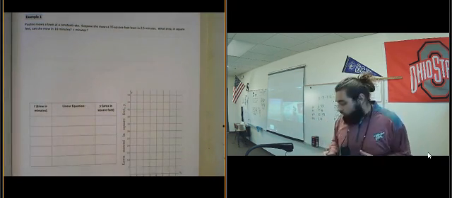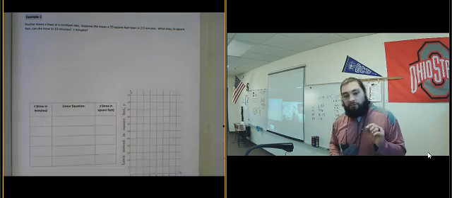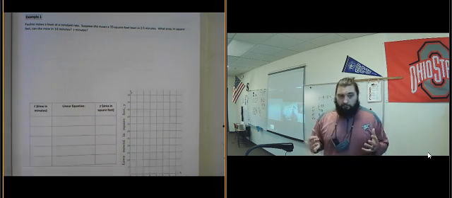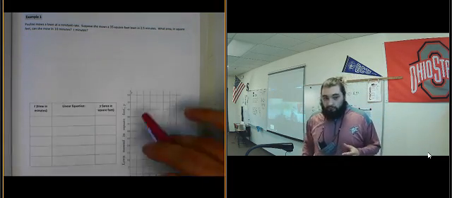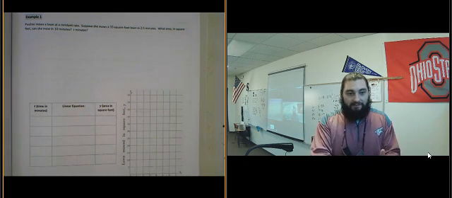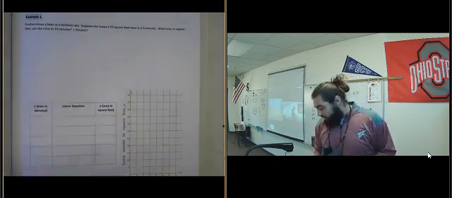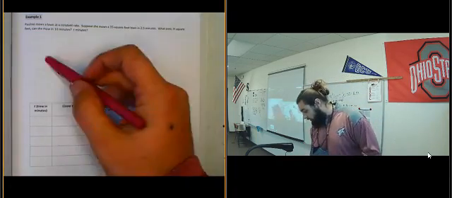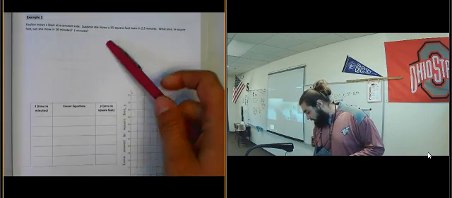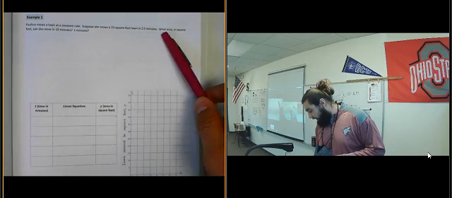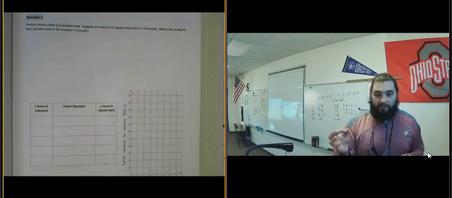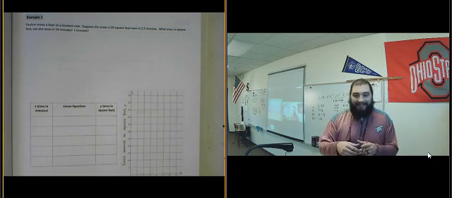Here we are. So with example 1, this is where we're going to be. It's on page 105 in your book. We're going to walk through example 1, essentially how we take what we did in lesson 10 and build on it here. So let's read it. Pauline mows a lawn at a constant rate. Suppose she mows a lawn that is 35 square feet in 2.5 minutes. What area in square feet can she mow in 10 minutes and then t minutes? So t representing any amount of time.